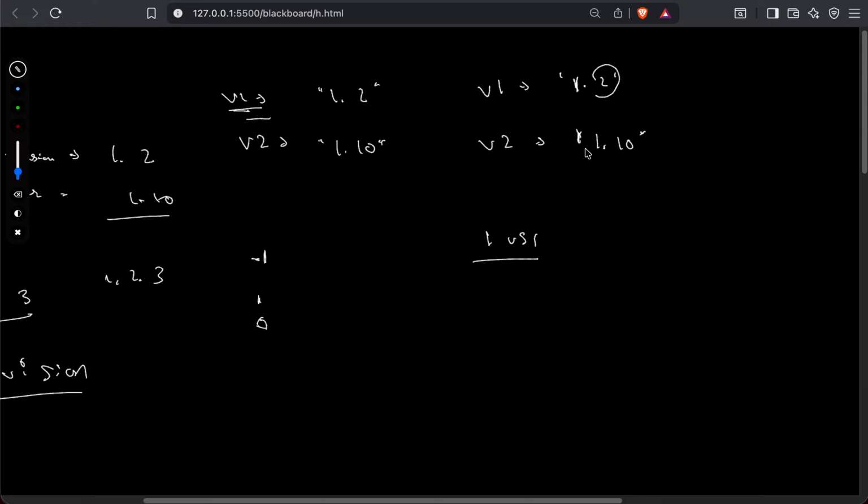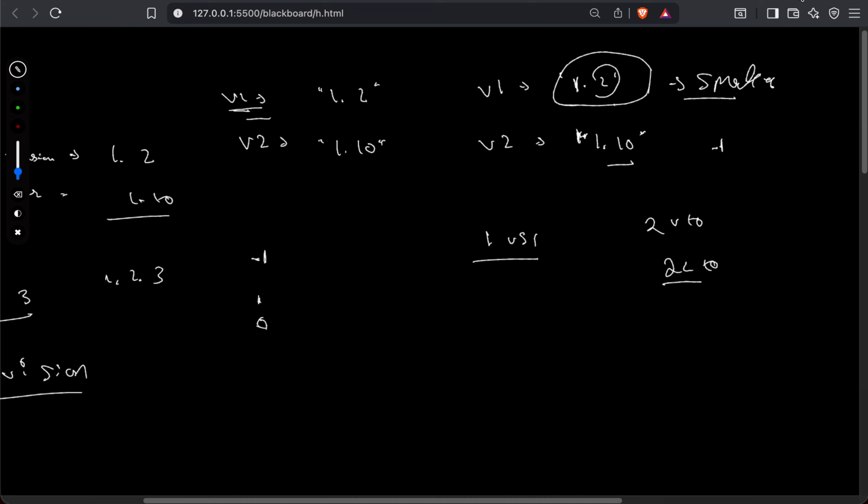As the number 2 is less than 10, version 1 is smaller, so we return -1.